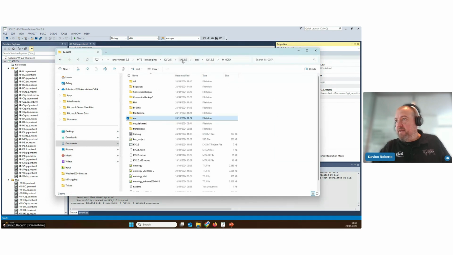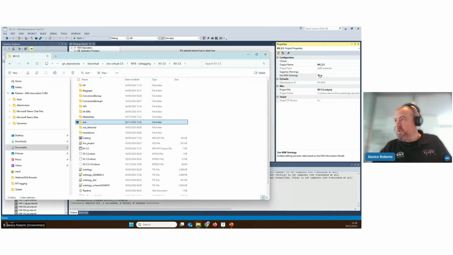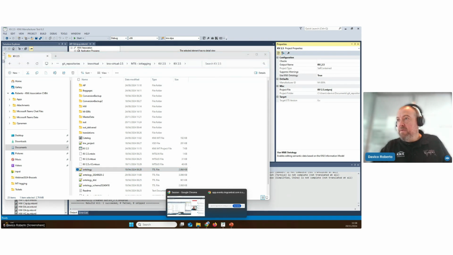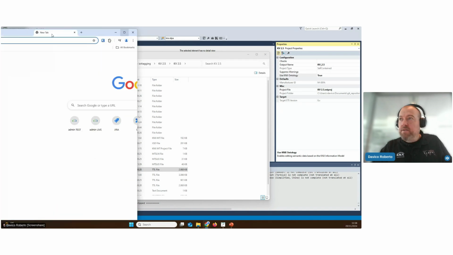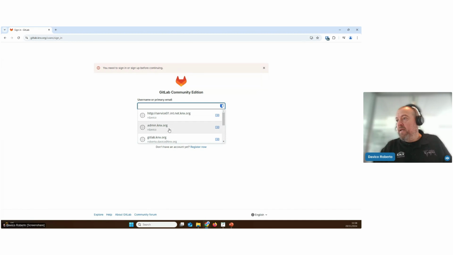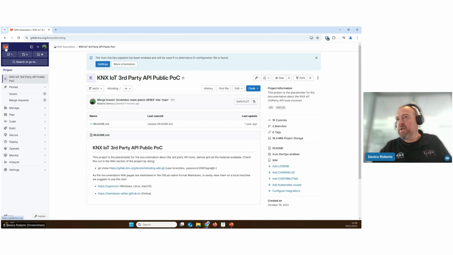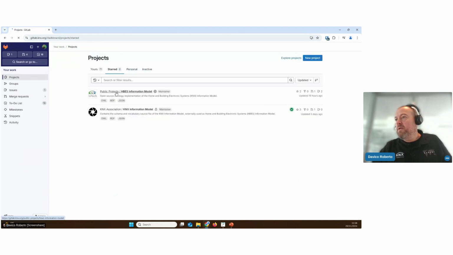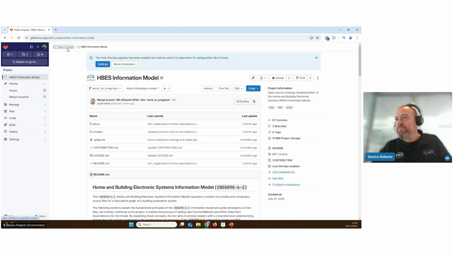On the file system of that project, the fact that you turn into true the flag will make appear an ontology file. And where does this ontology file come from? It comes from, wait a second, because I have the browser on another screen. It comes from the GitLab repo that I linked to you. Okay, you don't need to be connected to our GitLab to see those, but they are publicly available.